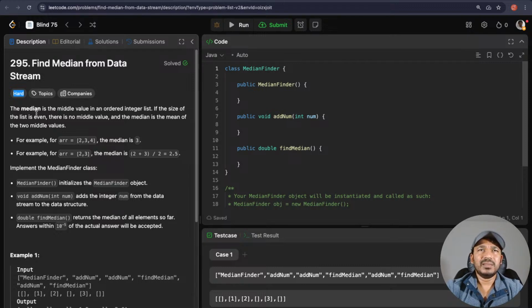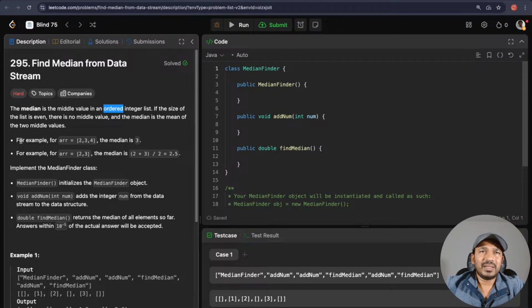The median is the middle value in an ordered integer list. I remember solving this problem before, and I remember making a mistake by ignoring this ordered integer list. The median is the middle value in an ordered integer list, not just any integer list. If the size of the list is even, there's no middle value, and the median is the mean of the two middle values.